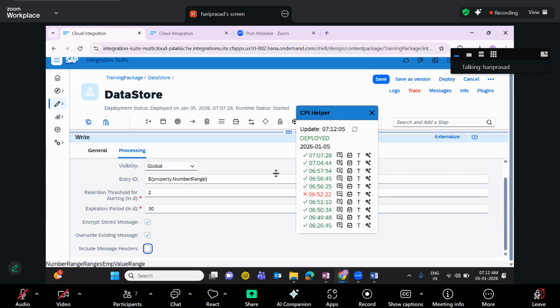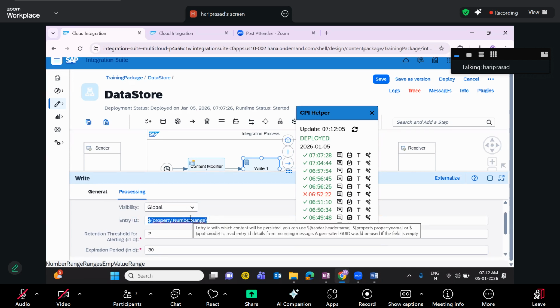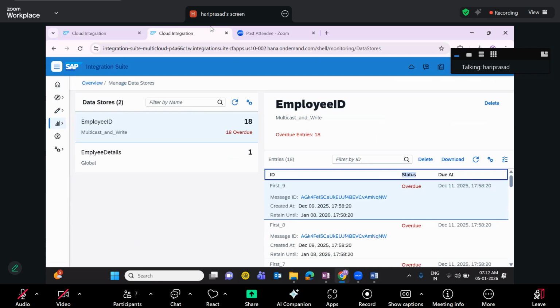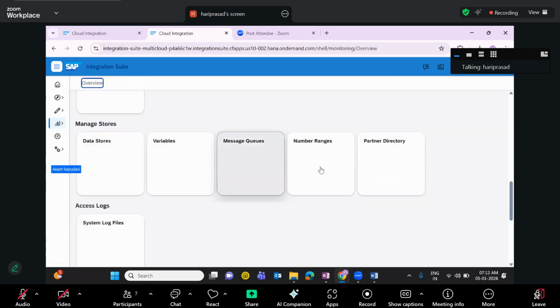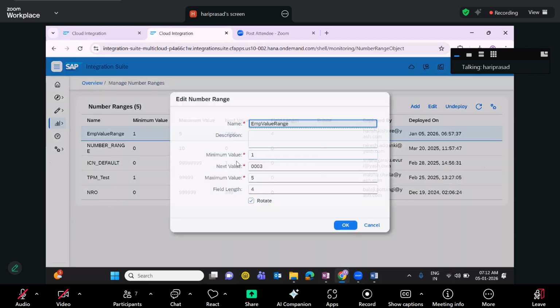So now I'm maintaining the entry ID dynamically. Previously I had maintained the entry ID static as 1, but now I'm maintaining my entry ID as dynamic. That means for my first deployment, it will start from the minimum value of my number range. Let me edit it, 001.